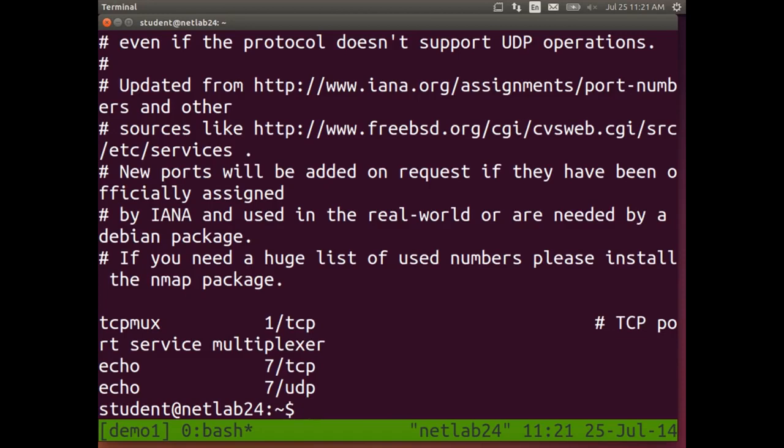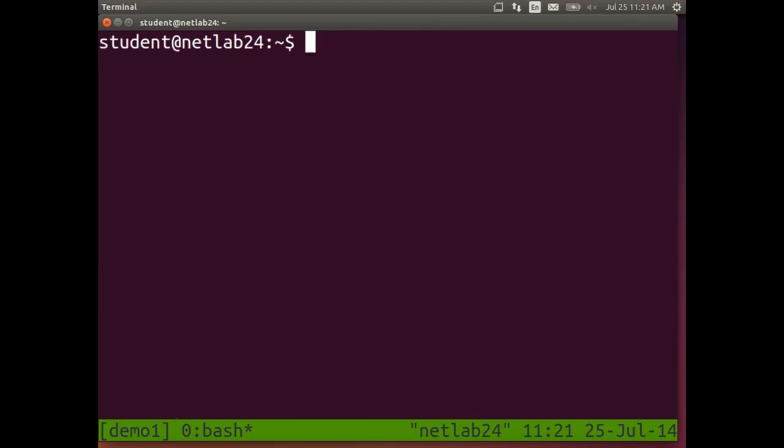Sometimes we want to search through a file, to find all the lines in a text file which match some particular string. grep is one way to do that. Grep, look for the word echo in the file /etc/services.